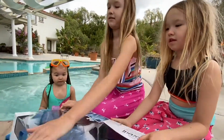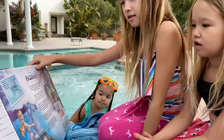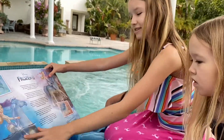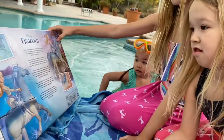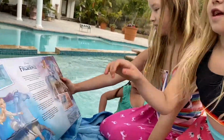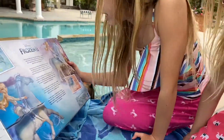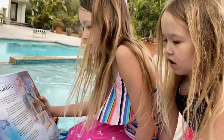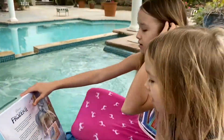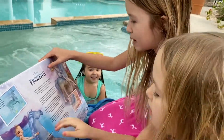Let's open it up so we can see in a better look. The back. Wow! Swims in water. Look at that. That looks so cool. Does it paddle? Wait, it says it moves its legs. Cool, and it can also walk on hands. On her epic adventure, she also meets the Nokk, a mystical water spirit whose strengths rival her own. Together, they explore land and sea on a search for answers about Elsa's past and powers.